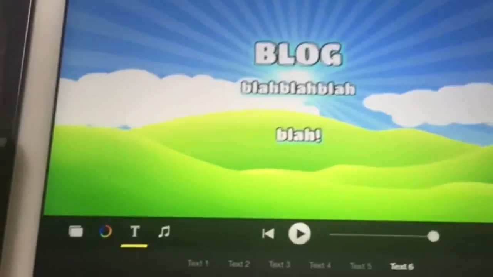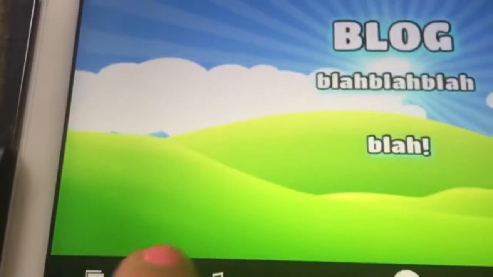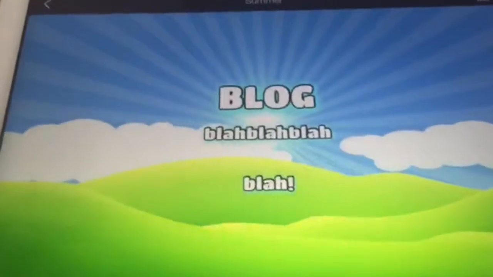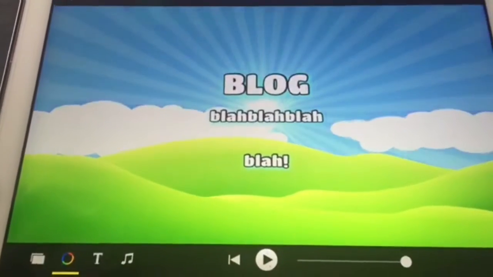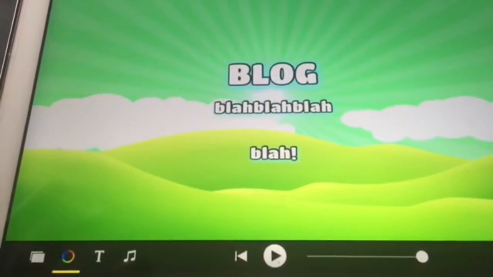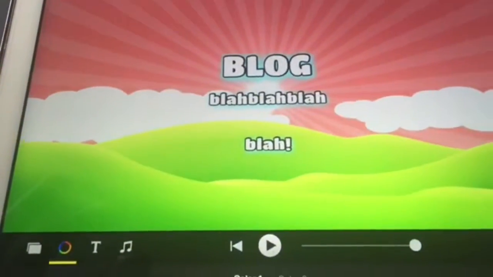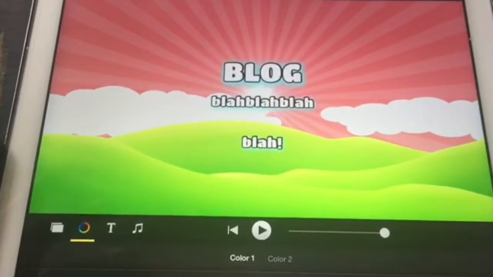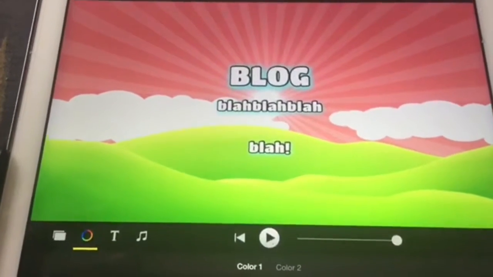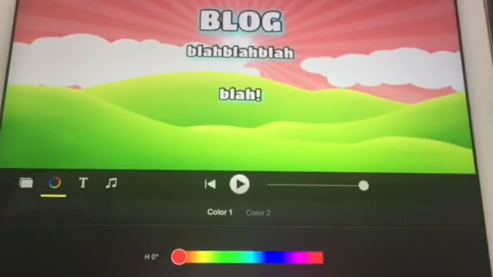And then over here are all the different selections you have. You can go back to color, and it lets you pick the colors on here. Usually I don't mess with them too much because the colors that I pick are sometimes kind of weird, and usually the one that's set on there for me, in my experience, is usually the best. But that one's kind of interesting. So we'll see how that one looks when it goes through.